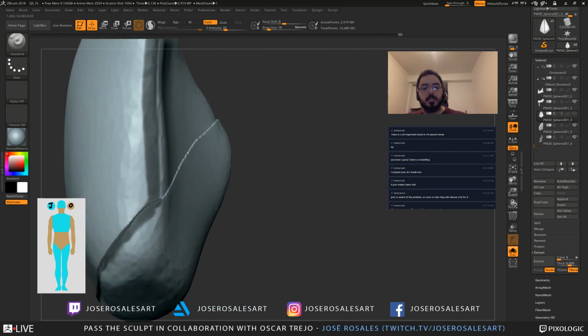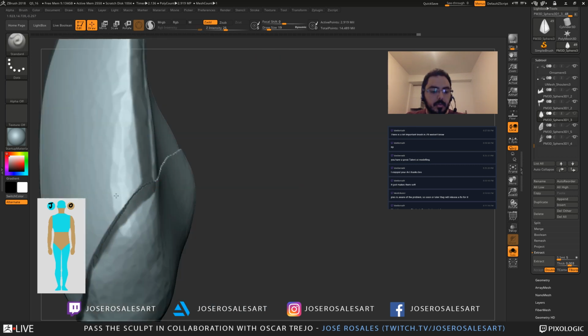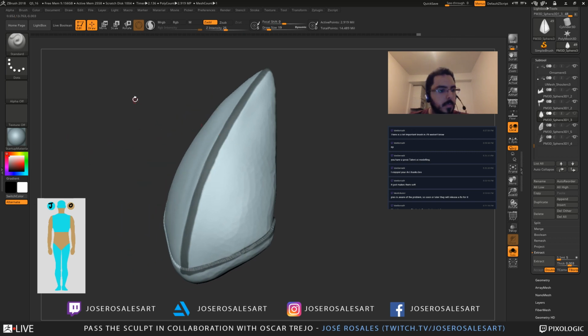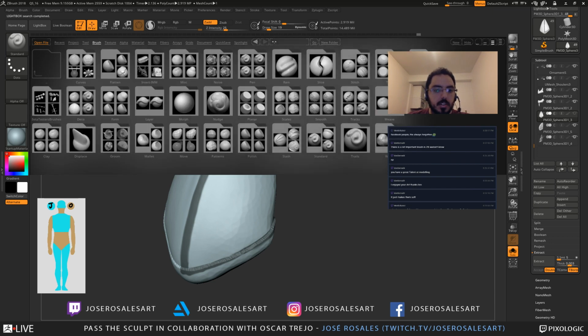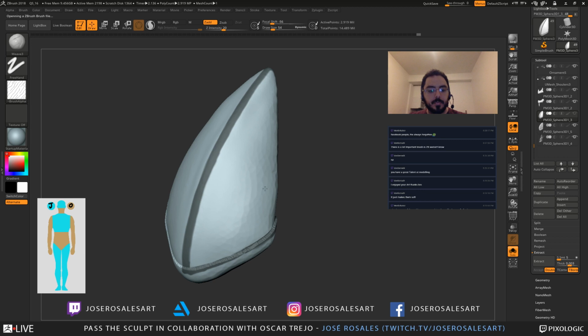There are a lot of really cool brushes that are hidden. For example, the one that I really like is called the Weave. If you go to the brush, there are a bunch more, so it's really interesting. There's a lot of noise and stuff like that. The Weave brush, this one. And for example, the Weave 3.